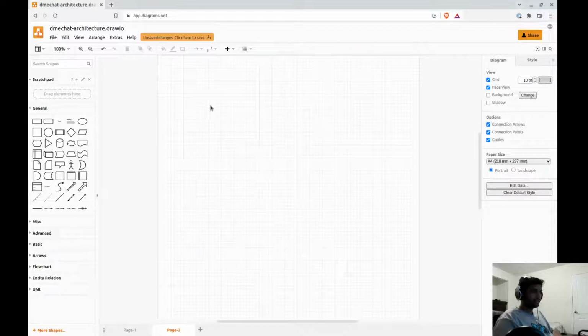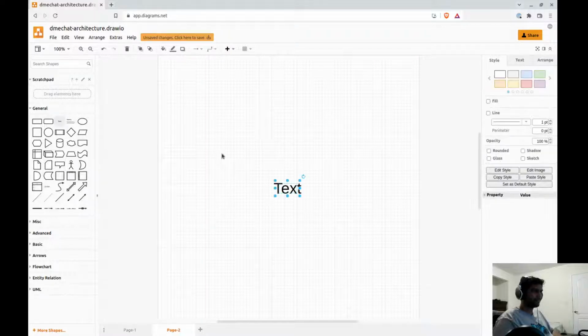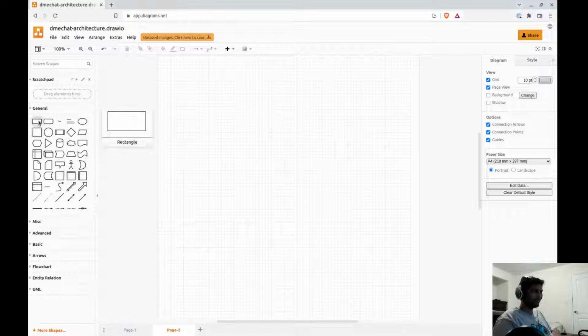Now on the other page, we would like to have a mobile application.